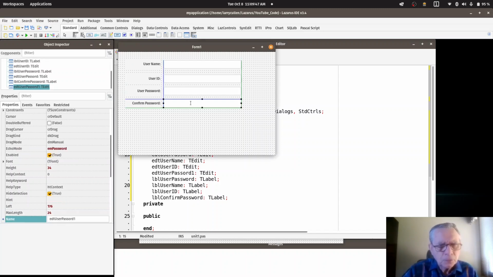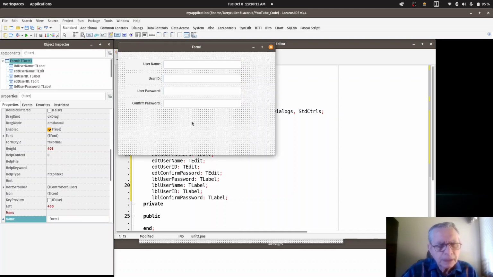And this is going to be edit confirm password. All right. And I think that's pretty much everything that'll need to be typed in.